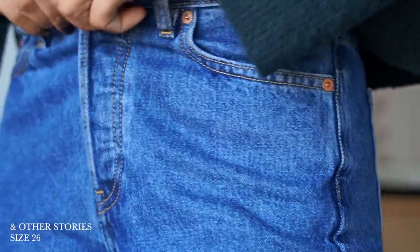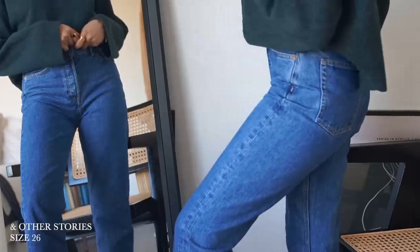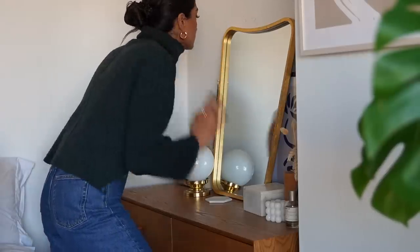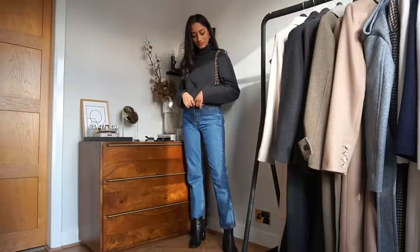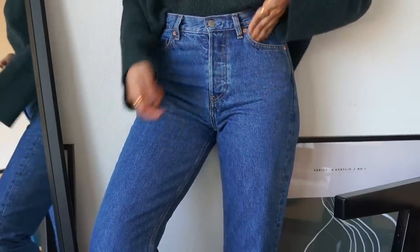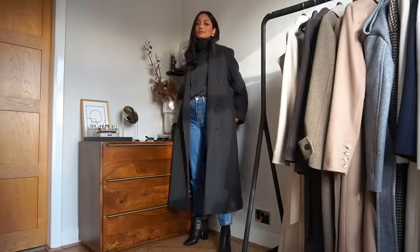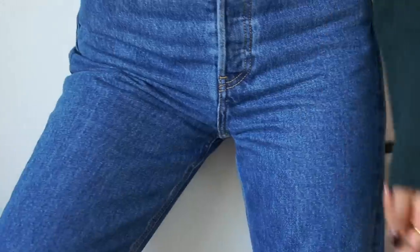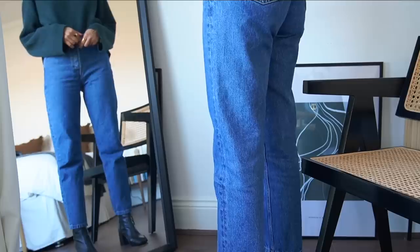I pretty much live in denim — I absolutely love denim jeans, but at the moment because we're in the house again I've been looking for comfortable jeans to wear. This pair is from Under the Stories and I really love their denim range. The pieces are really good quality — the denim is really hard-wearing and really thick. I really like this tone of denim because it helps to lift my outfits especially if I'm wearing really dark, muted tones. It gives a slightly vintage look and I really love the fit of the jeans — they're relaxed and I like that casual vibe.